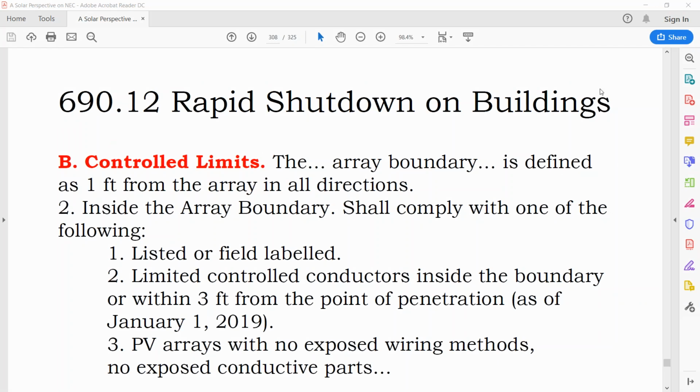But the most controversial part is whether or not, for most standard arrays, this PV array with no exposed wiring or metal parts is very rare. There are fiberglass racking systems and frameless solar modules that you can find that don't have any exposed metal, but it's very rare.